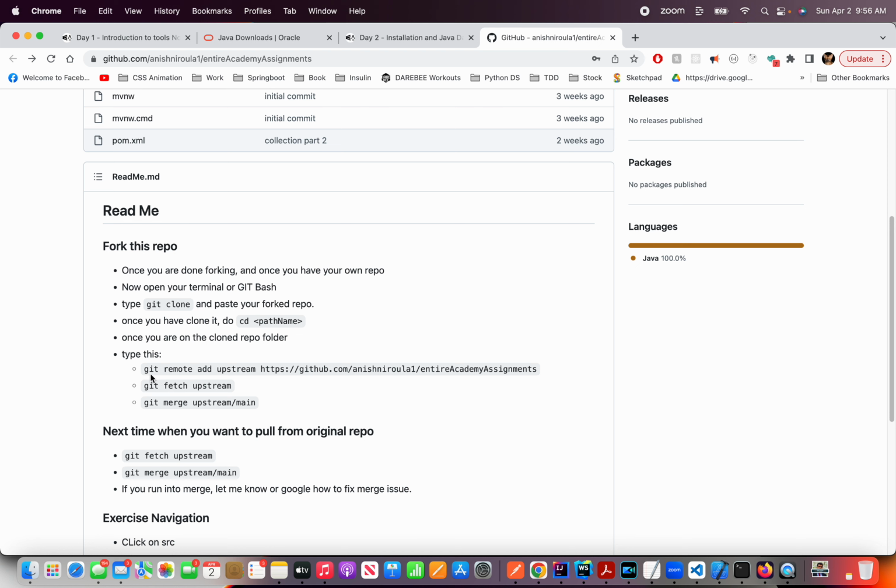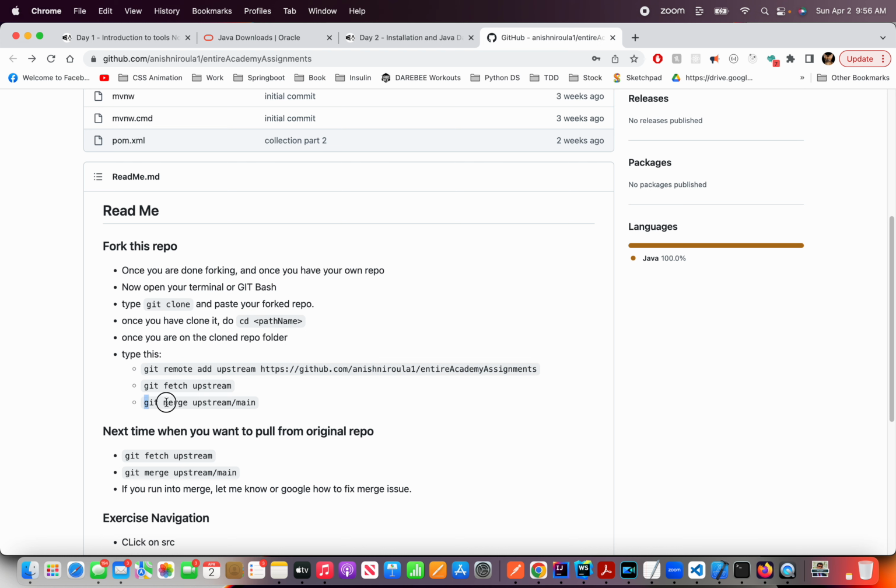Once you finish this, go ahead and type git fetch upstream in your terminal, and it will get everything from the original repository. Since you are forking the original repository, you will still get everything that is in the original, but in order to make your own, we have to follow these steps.